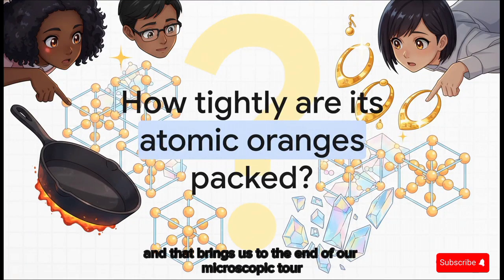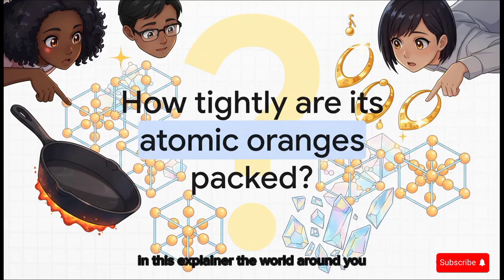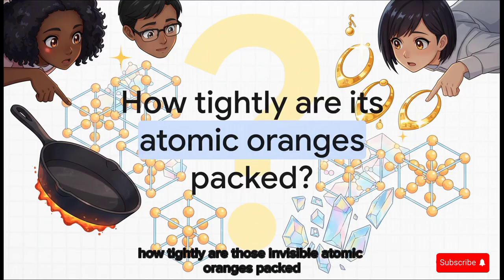And that brings us to the end of our microscopic tour in this explainer. The world around you isn't just some random collection of matter. It's a meticulously stacked, highly ordered geometric puzzle. So, I'm going to leave you with this. The next time you pick up a heavy iron skillet, or hold a piece of gold jewelry, or even watch a piece of glass shatter, ask yourself, how tightly are those invisible atomic oranges packed?